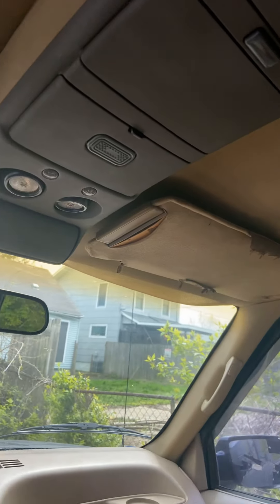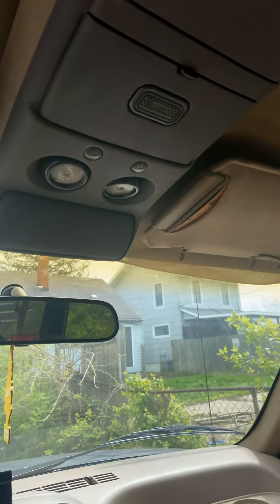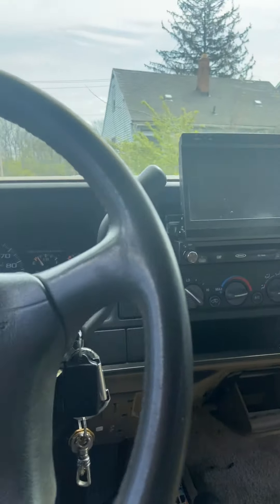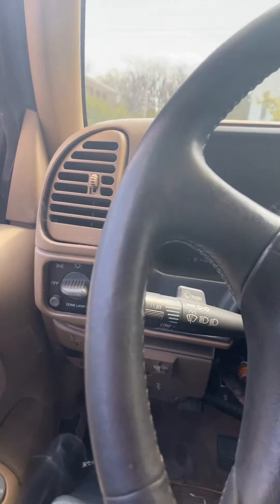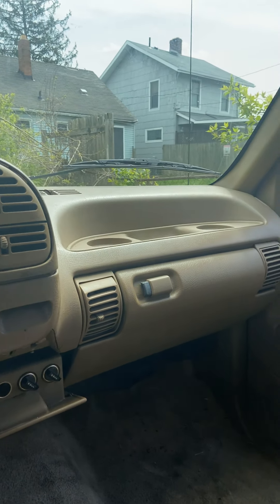This is the interior — kind of rough. The headliner's a little rough, got the drop-down mirrors and some extra stuff. When I redo the interior, I'm gonna go all black, probably suede up top with some dark charcoal or something. The 90s joint — I think '95 was the first year they went to this type of interior, up through about '99 or 2001.